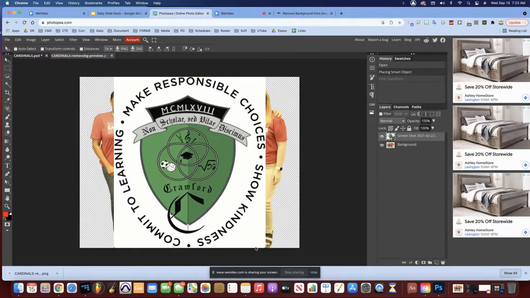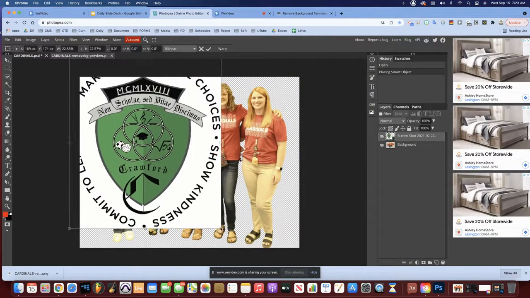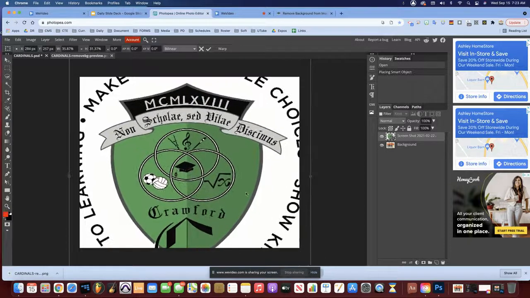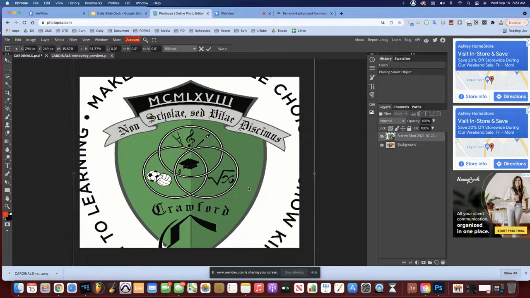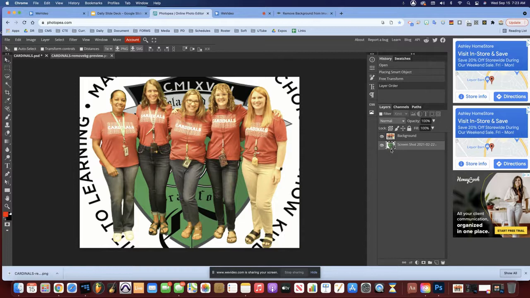Whoops. Control Z. I don't want to make a mistake. So I need to get rid of it one more time because I made a mistake. Let's go File, Open in Place. There's the file I want. I'm going to go right here, drag it from the corner, put it in the middle. Okay, hit enter. Now it's there, and then I'm going to go underneath. Okay, now you've got them floating.